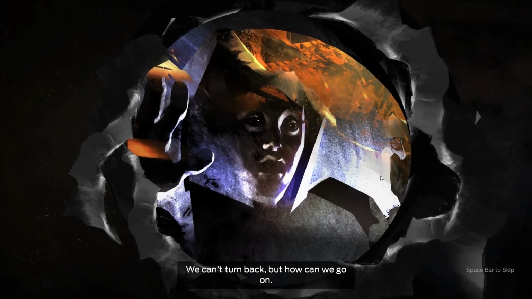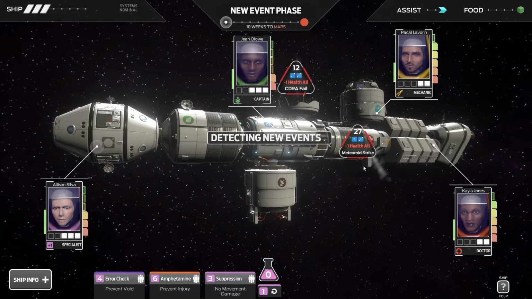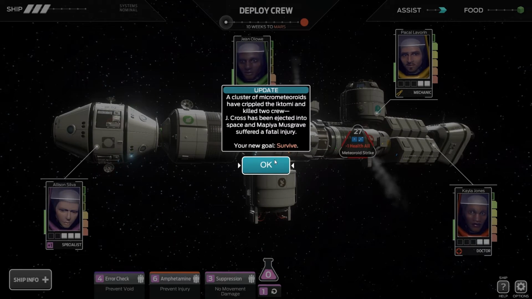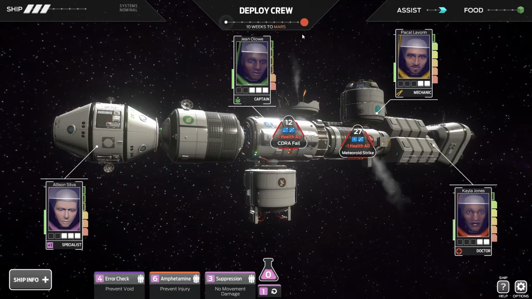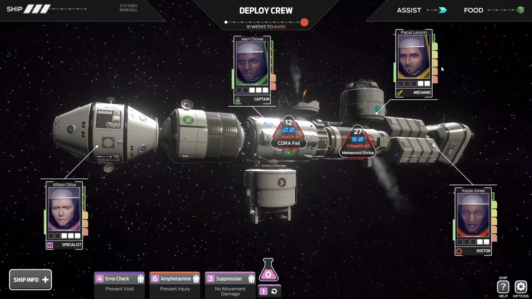And then the idea is to survive whatever way possible. So we have 10 weeks till we reach Mars, and you'll get a wee bit of story as you go along. The music's really good to listen to as well. But we have a selected crew here that's always very random.